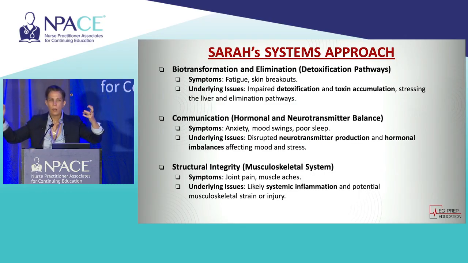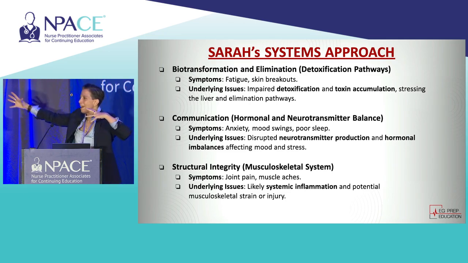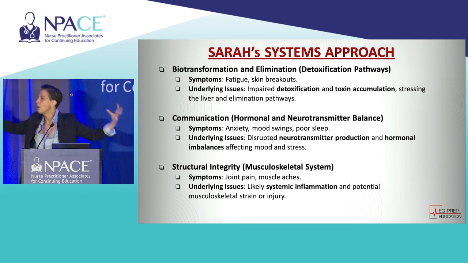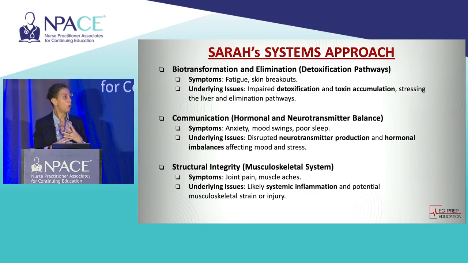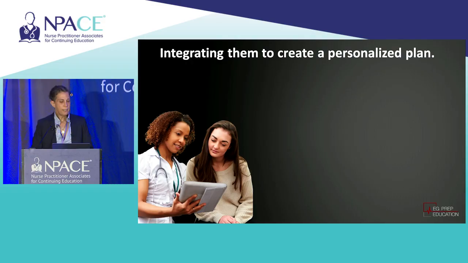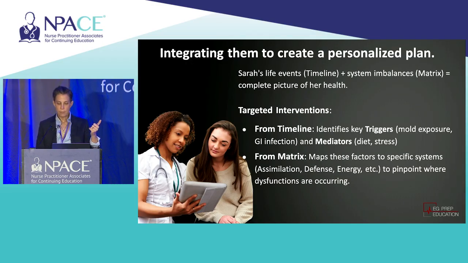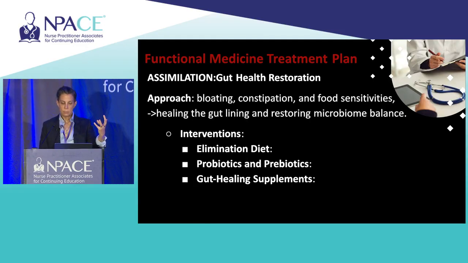So you see how, from old cards telling her to go home, there's nothing wrong with you, to a brand new way of gathering information, there's so much that we could do for Sarah. It's a whole different playing field. So we integrate all this information and we create a personalized plan. And we identified her triggers are mold, GI infection, diet. We understand all the systems that are involved.